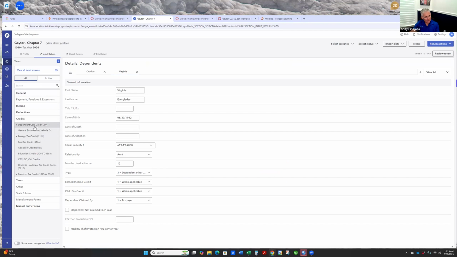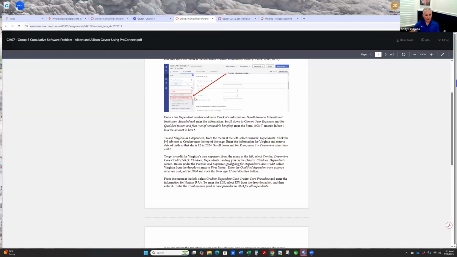Credits, Dependent Care Credits, 2441. Let's go back to the instructions. It says below, under the persons and expenses qualifying for dependent care credits, select Virginia from the drop-down next to the first name.